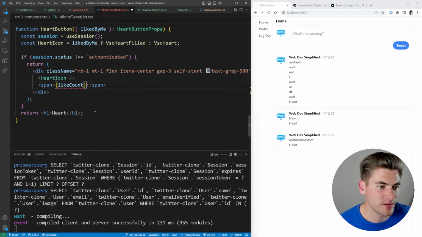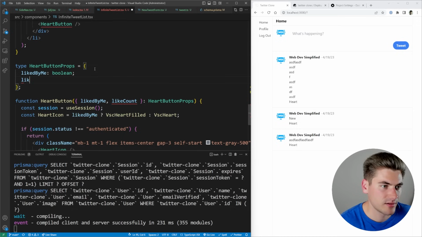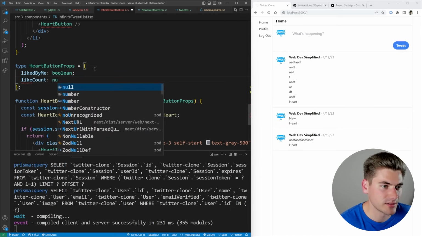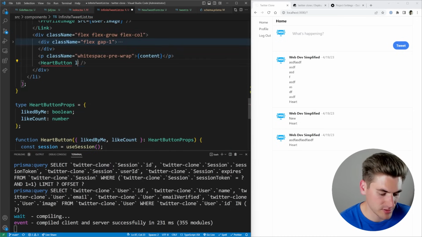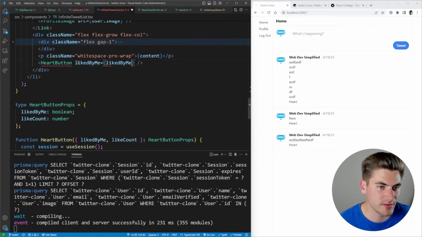And we actually make it so that this is returned by default. And also our like count needs to be up here. Like count is a number. So this needs to take in my liked by me and our like count, which is like count.